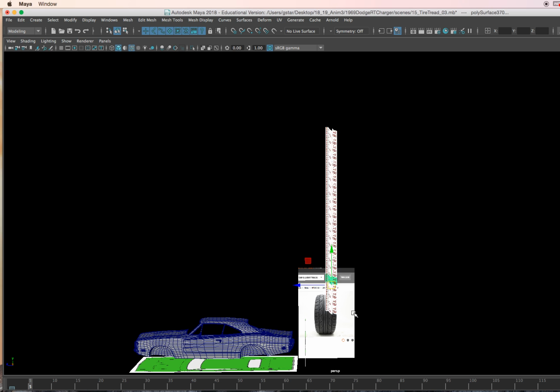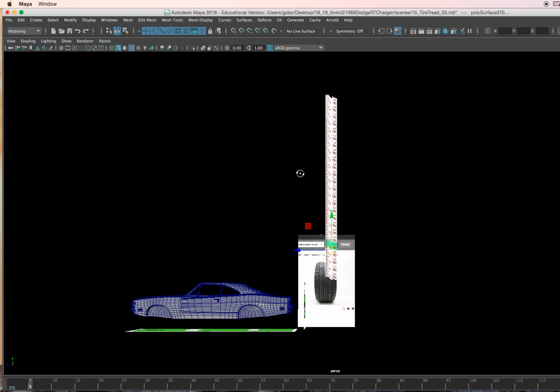Highlight all of these guys. So I just duplicated 25 times.